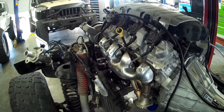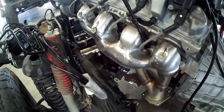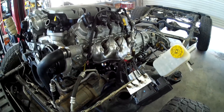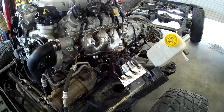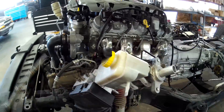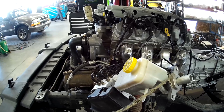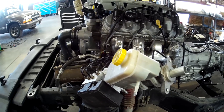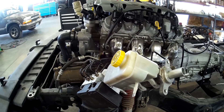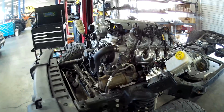One of the nice things about our conversion for the last couple of years with the easy hardware is you can literally remove this engine and put in a different engine or even a stock one. Don't open the braking system. This is your hydraulic control unit or HCU, and this is your ABS module. Be careful with those, especially when you drop the body. This master cylinder is a stock JK, but a lot of you guys go with the JK8. Make sure that the O-ring on here is properly seated. If you lose sealing to this master, you're going to have an air leak, the engine's going to run lean, you're going to throw codes, and your brakes aren't going to work well.